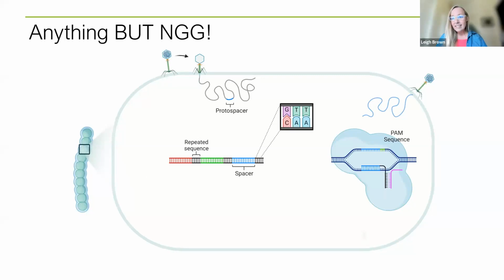So we've got, in this case, GTT. And again, this is going to change from bacterial system to bacterial system. This is what it is in Streptococcus, but GTT, it's not NGG. And so that will prevent Cas9 with that guide RNA from cutting the spacer in the bacterial chromosome, right? So hopefully that makes sense why the PAM sequence is important. For everything to work, we need that target DNA with a PAM sequence, and we need the Cas9 and the guide RNA to make the cut, okay? So that GTT, or the not NGG, is present at the first 3 nucleotides of each of those repeats.